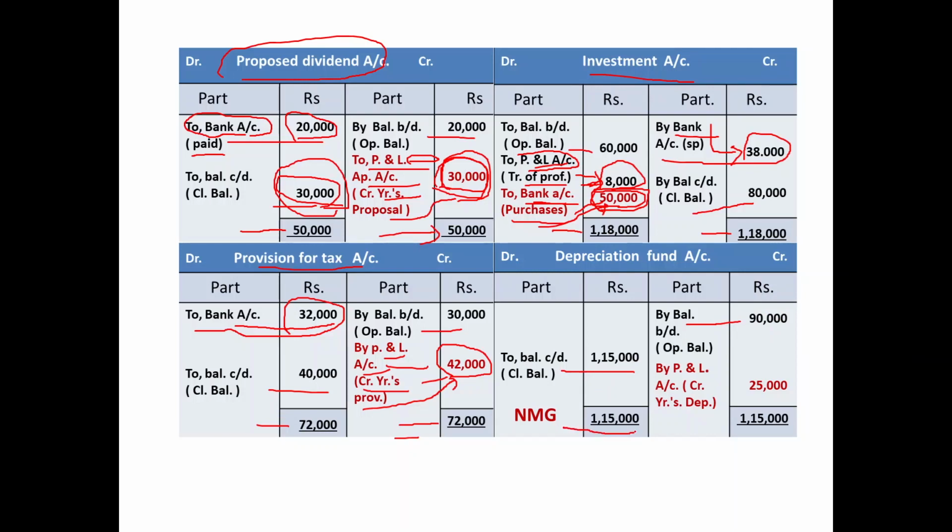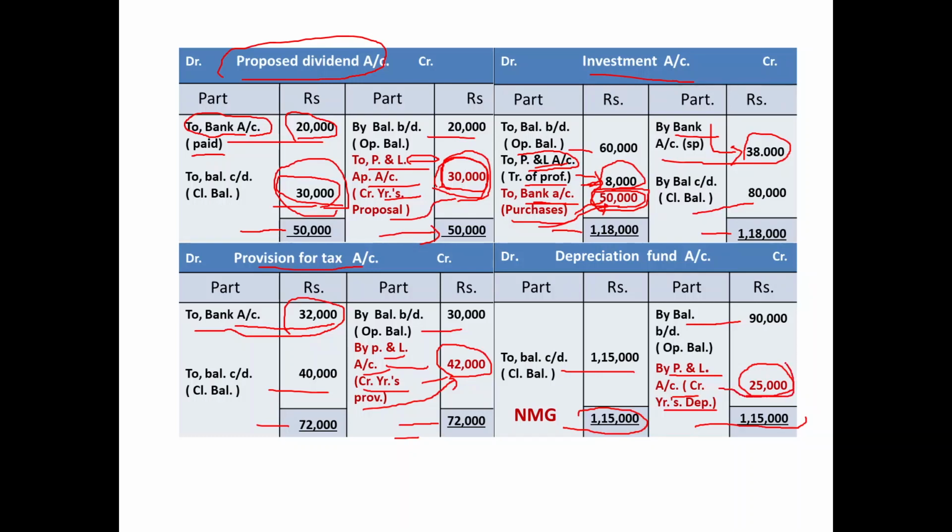Total of debit side looks bigger, 1,15,000. Put it on the credit side. That gives the balancing figure rupees 25,000 on the credit side. What could it be? It must be the current year's depreciation. You know, under the depreciation fund system, every year the amount of depreciation would be debited to profit and loss account and credit would be given to depreciation fund account.